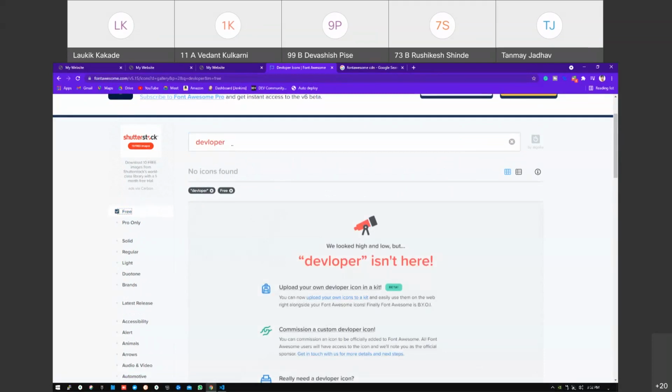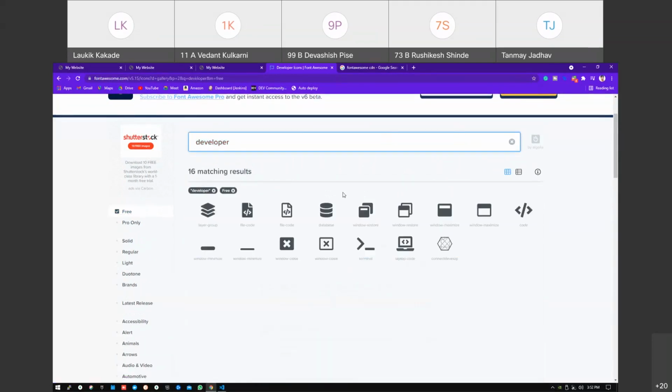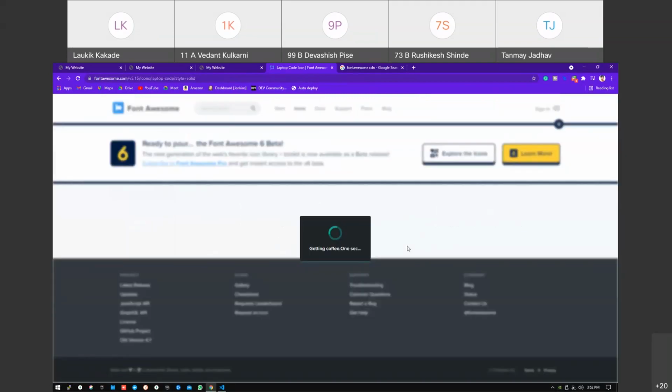But let's see if we have anything in free. Yeah, we do. This looks nice, something like a laptop with code. See, this is the keyword: laptop code. I'll click on that.